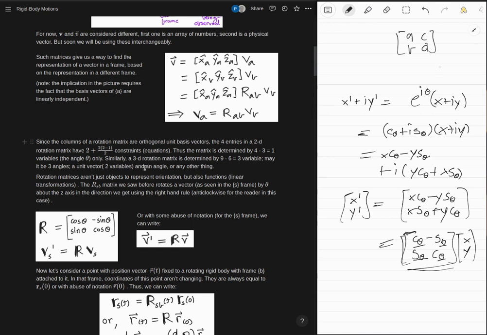The first restriction is that the matrix should be orthogonal. So I'll have to introduce you to orthogonal matrices in that case. But yeah, a rotation matrix is orthogonal, which means that its column vectors are unit vectors, and those are perpendicular to each other. So that actually creates like 3 equations. The first equation is a squared plus b squared equal to 1. Second is that c squared plus d squared equal to 1, and the last equation is that ac plus bd is equal to 0, right?